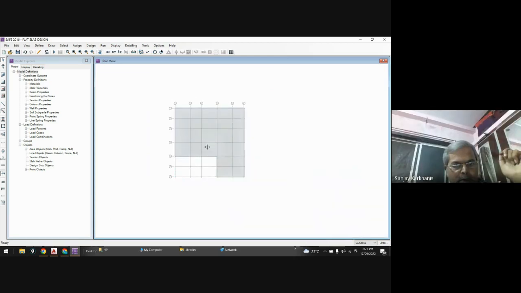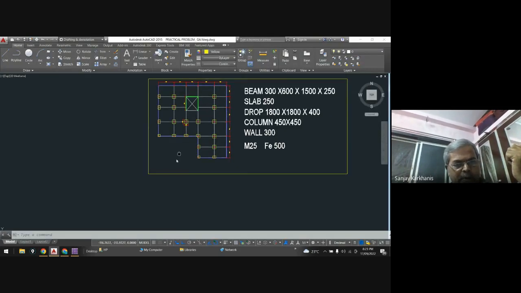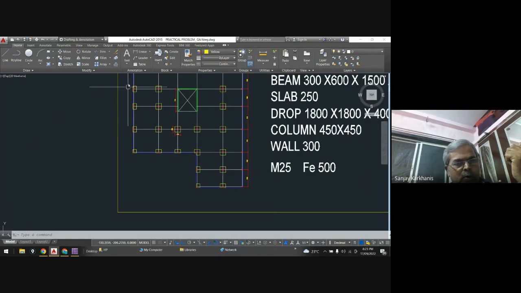Now you can save if you want, and the next step is to draw the columns. I will either draw the column like this, or I will have the columns drawn on this side and then delete the columns over here.